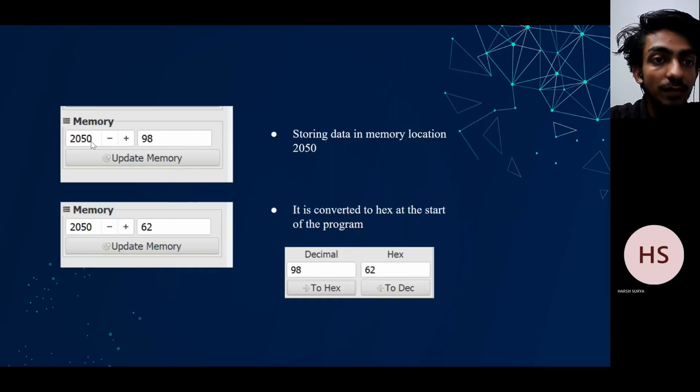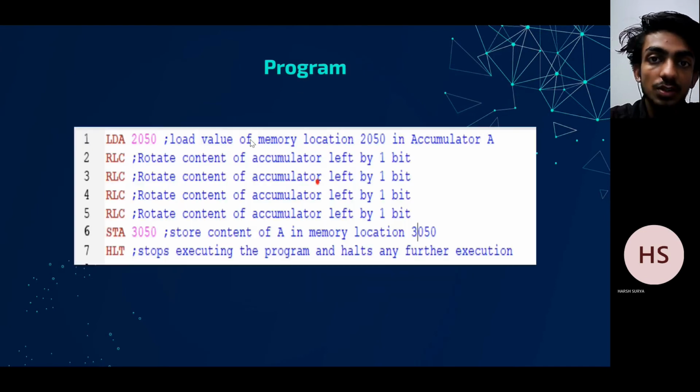So here we are first updating the memory location 2050 by feeding in the data 98. This 98 will get converted to hex at the start of the program to 62. So as you can see, when we convert from decimal to hex, 98 becomes 62. So the program goes like this: LDA 2050.